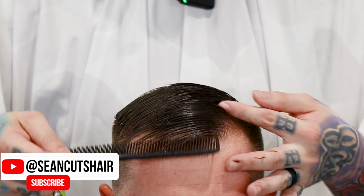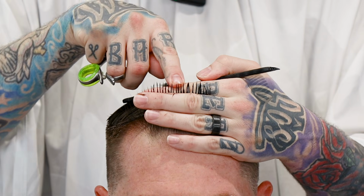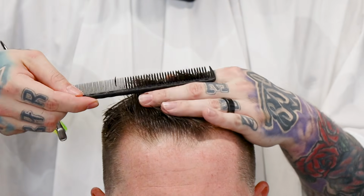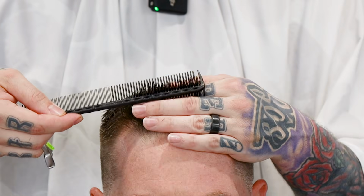All right, guys, so basically just coming out of the side. Now when I pull it up, you should see in the middle we have our shortest length. So that's gonna be all the way through no matter where I go. Now you guys can see short, long next to it, and that's where I'm gonna determine basically how far down to point cut. So I'm just gonna start in the front, I'm gonna pull this section up.